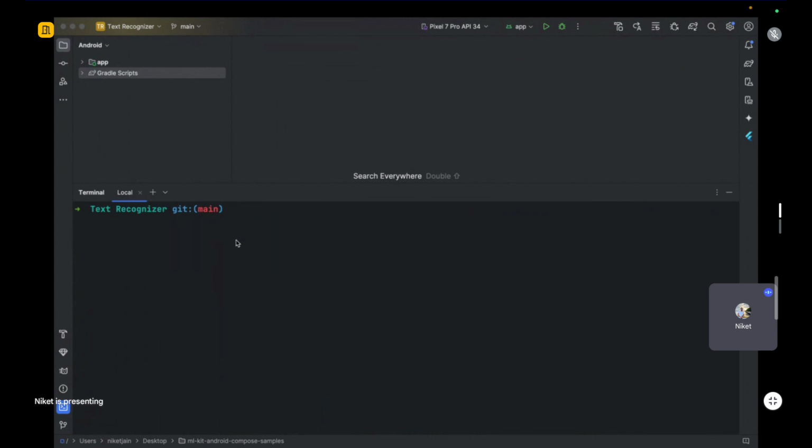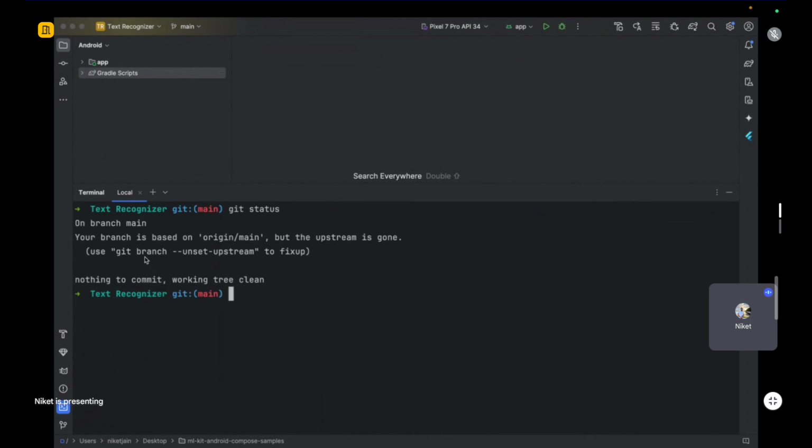Okay, now if I do git status, it is going to say on branch main, it is based on the origin main, but the upstream is gone, and nothing to commit, working tree clean.